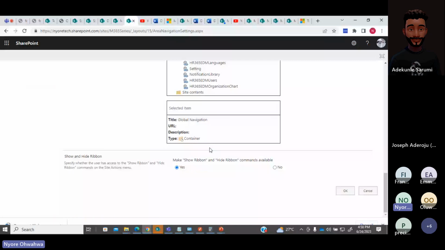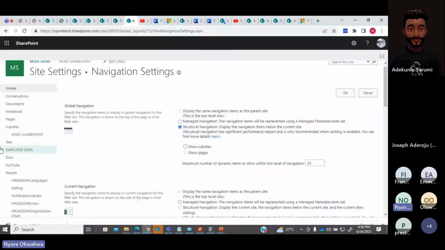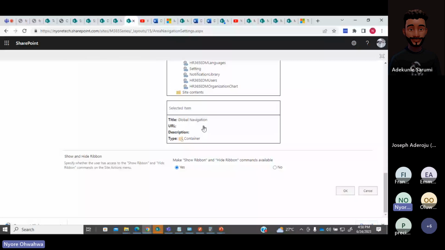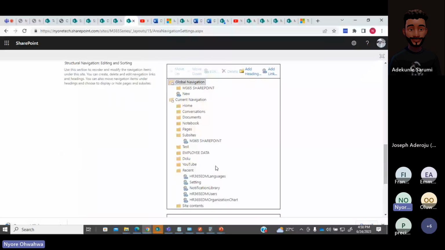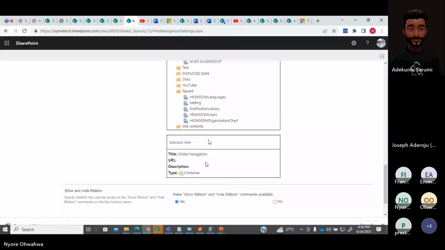So if you're trying to do your quick launch and you see that it's redirecting here, you would know that you have enabled that feature, and then you should be able to do your navigations from here. So you can add a new heading as well. Let's just say testing, and let's say okay.